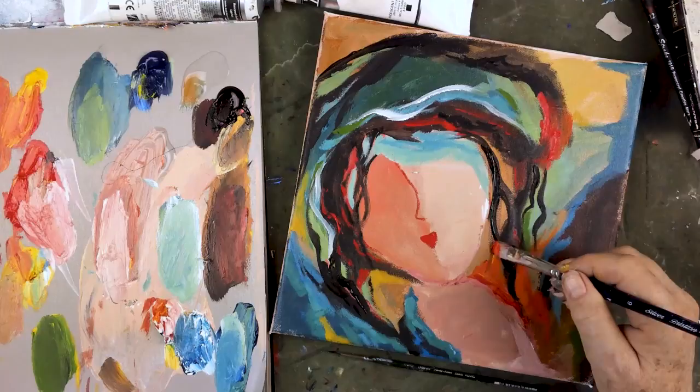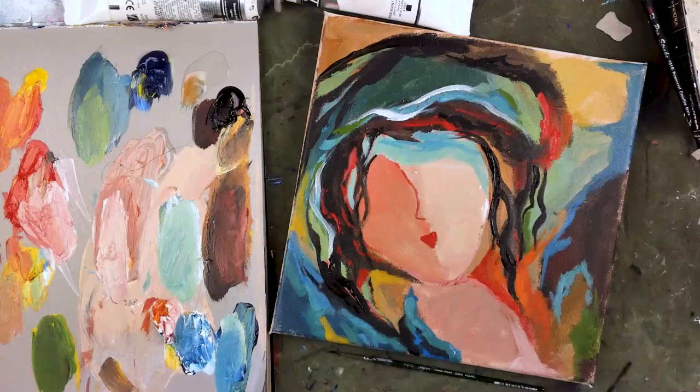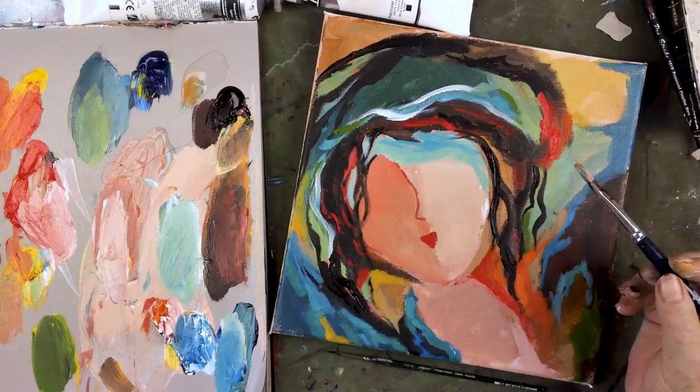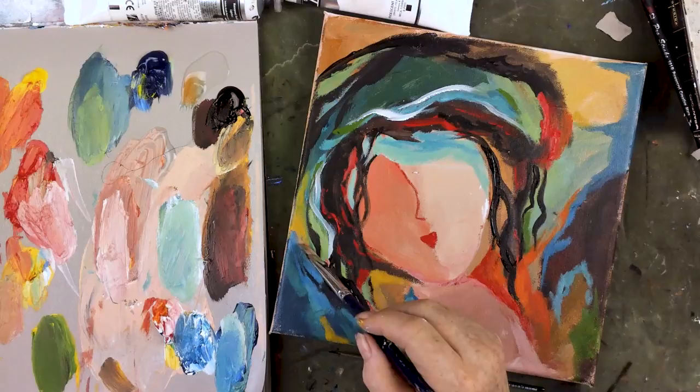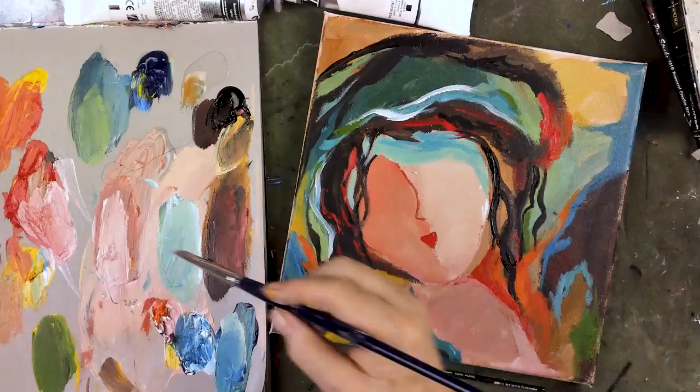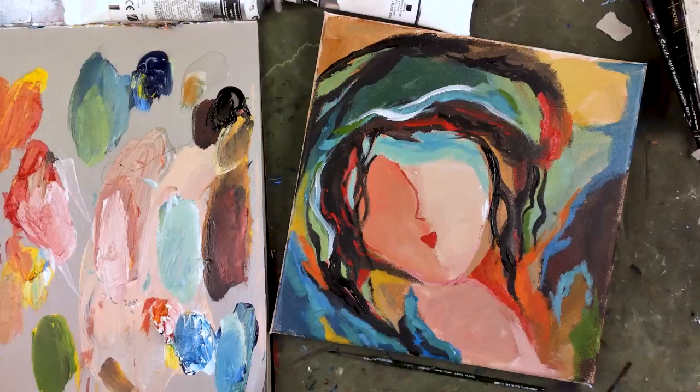I probably should take a minute and dry stuff because I'm getting into the wet black. Okay, so I like that brighter orange color. Where else could I put it? This way. Definitely could have a bit of that over here. Playing with color now, just playing with color. Where else would I want it? Turquoise, blue, and orange are complements, so I'm playing with a little bit of that.